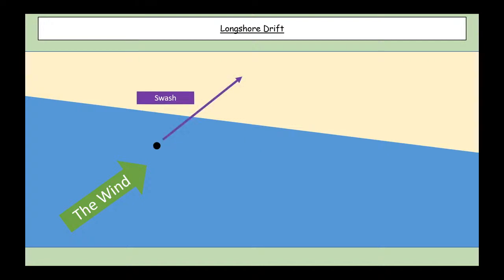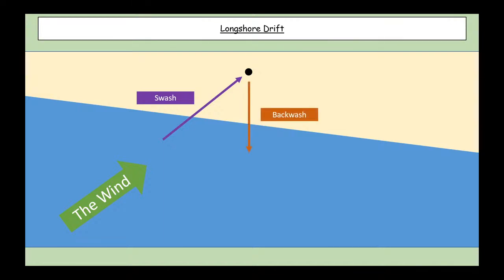So we're learning today about a process called longshore drift, and we're going to keep talking about swash and backwash to understand it. So let's imagine we have a bit of sand or a rock or some kind of particle, some kind of sediment, which is represented by that black dot. The wind is blowing the waves towards the beach, and as a result, the swash is carrying our bit of sand or rock onto the beach. That wave is taking it right there, and it crashes into the beach. The backwash will bring that material back out towards the sea, and it'll do so just like this.